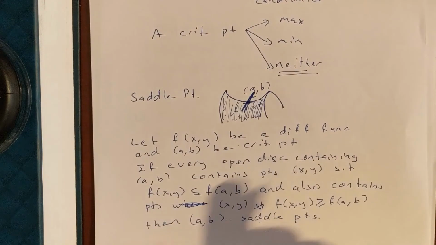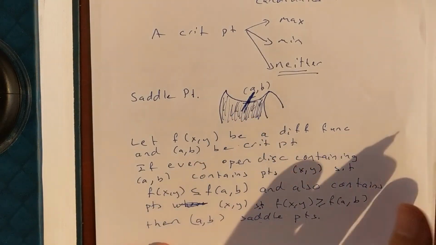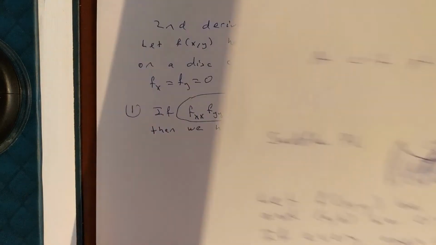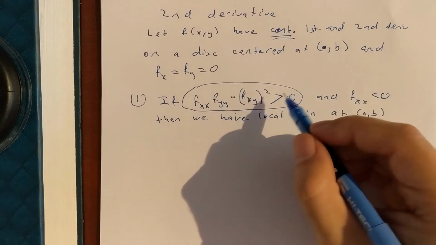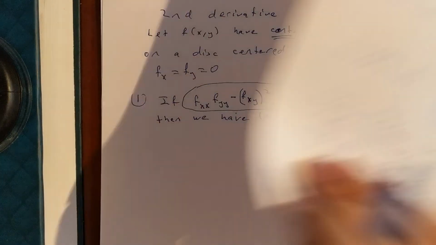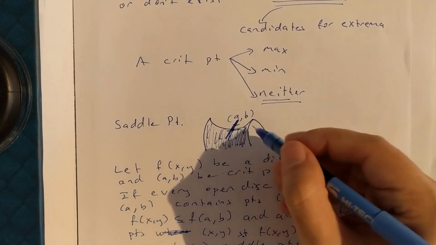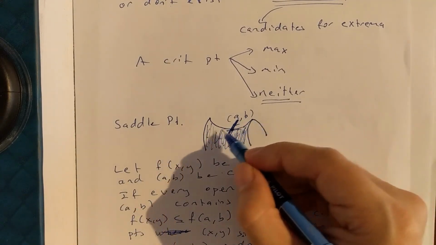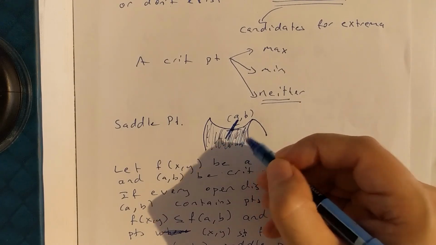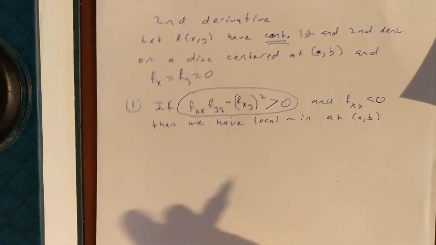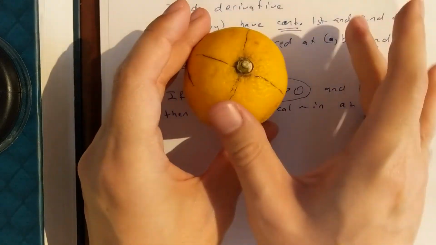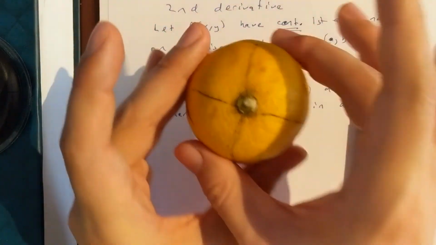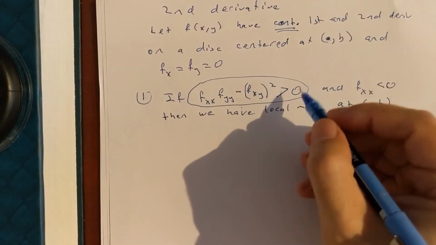Let's go back to the other picture. Here, both of the derivatives were 0 also, but it wasn't a maximum and it wasn't a minimum. So what this term says is that locally everything is heading the same way. You don't have one direction going up and another direction going down, one concave up, one concave down. If one of them is concave up, everything is concave up. If it's opening up like this, like my hand is opening up, everything is opening up. If it's opening down like this, like the lemon, every partial derivative in every direction is opening down. They're all concave down.